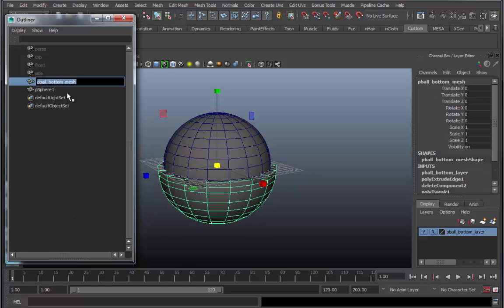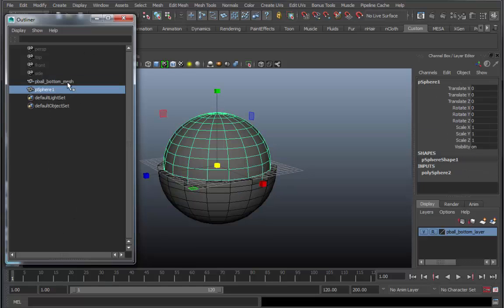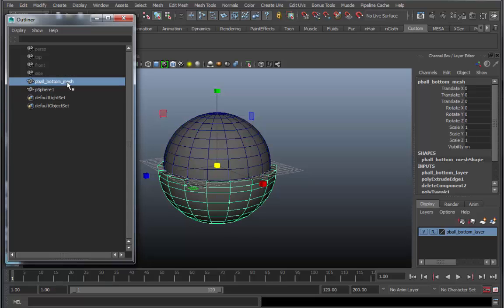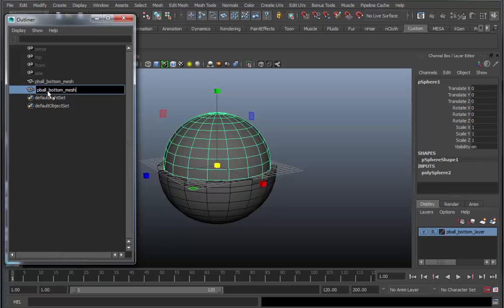By the way, here is another little trick I like to do when I rename things, just like I do when I save and I want to copy the name of the thing previously saved. I can double-click the name here, and just like you do with a text file, you can press Control-C for copy, double-click this name, and then Control-V for paste, and just change the word bottom to top. There you go.